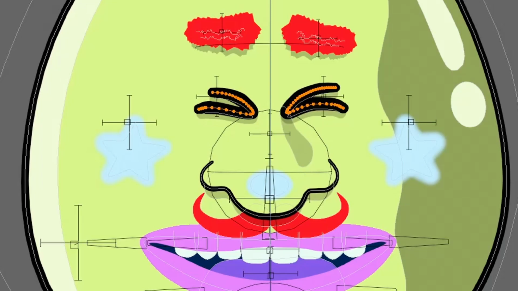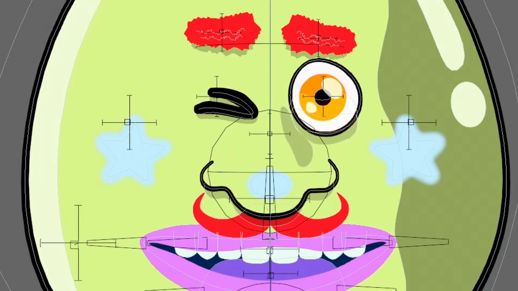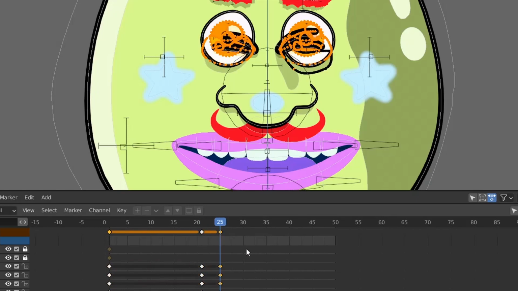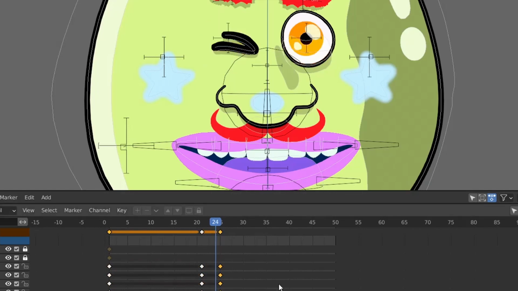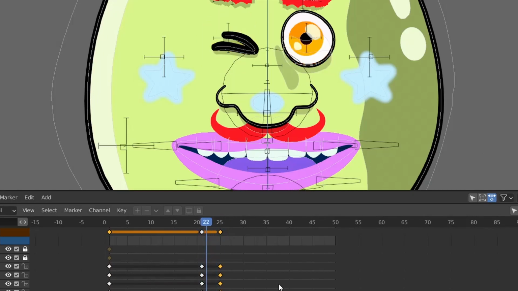Okay, now here if we move with the arrows on the keyboard to frame 20, you see that we have both eyes and both blinks, and here we have our blink. Now we want the guy to blink for like 3 frames, so with the arrows 1, 2, 3 on frame 24, and then we go to frame 25, and here we duplicate again from frame 1, Shift D, voila, we have our eyes and blinks back. Okay, so I guess now you know how to do it.